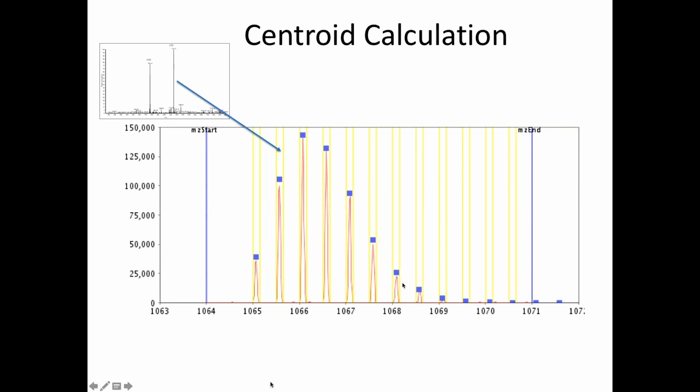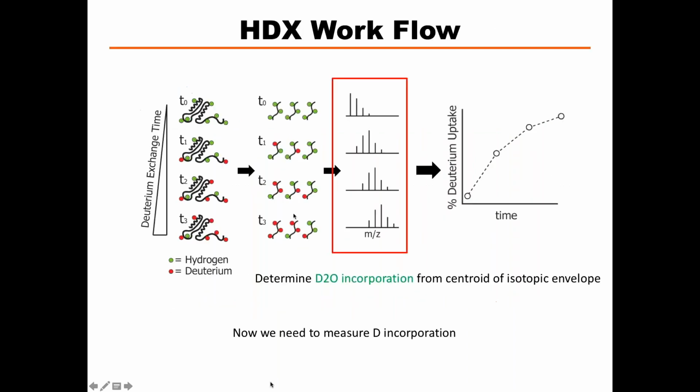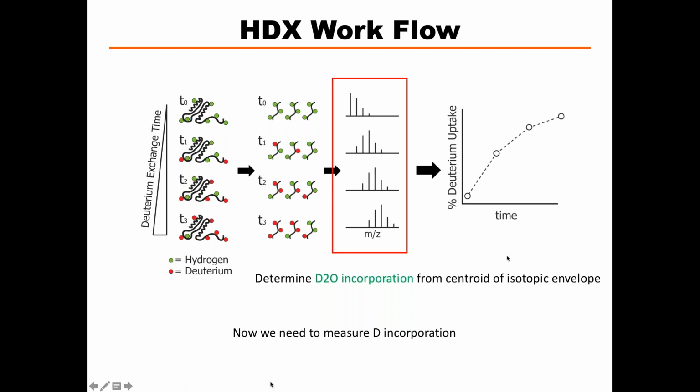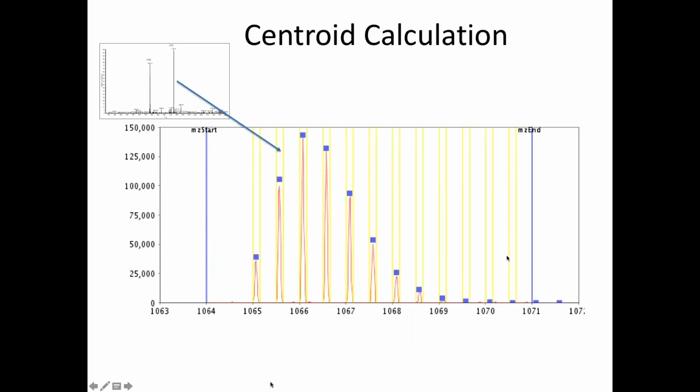So every peptide will, sorry, this is a deuterated peptide. It wouldn't exactly look like this. Oh, actually I had a cartoon of that a minute ago. Here, it'll look like this. For most peptides, the bigger they get, the more it skews this way. But this is a deuterated peptide, so this is what it looks like.